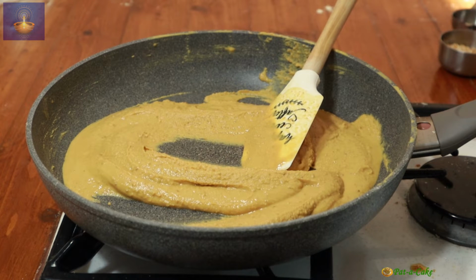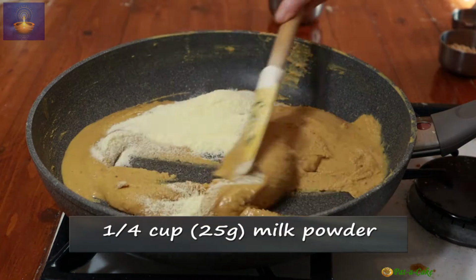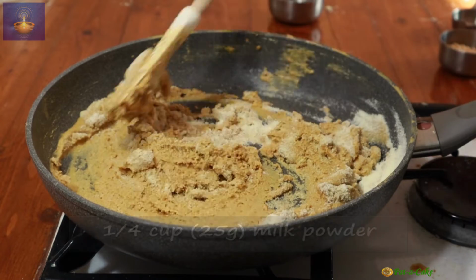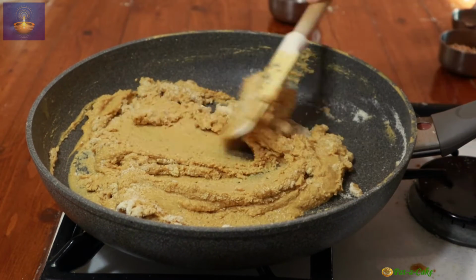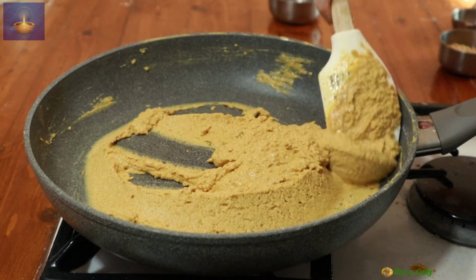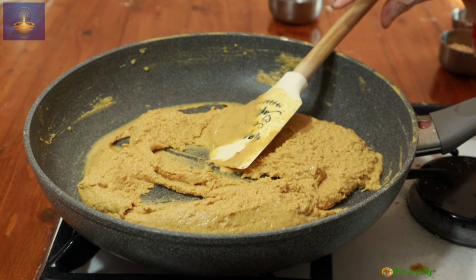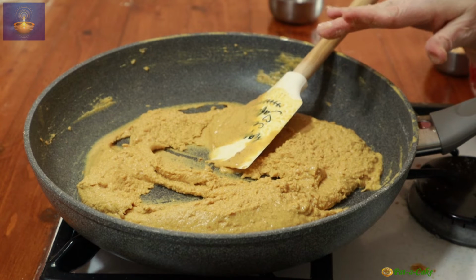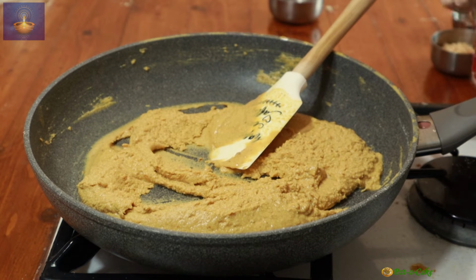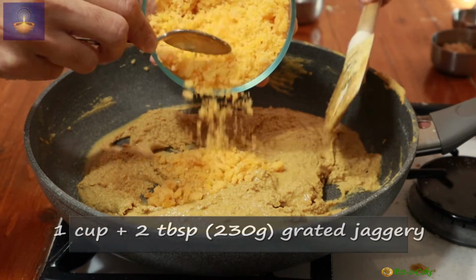Now that the stirring has reduced the temperature of the roasted besan a little, we'll add in a quarter cup of milk powder. This will enhance the taste of our barfi. Let's stir the mix for another minute and then add in 1 cup plus 2 tablespoons or 230 grams of grated jaggery. Well, now it's a case of once bitten, twice shy for me. And so I've asked my son to help out with adding in the jaggery.